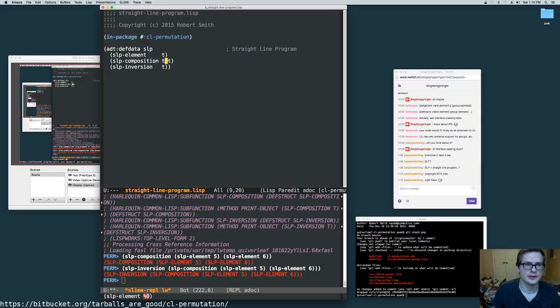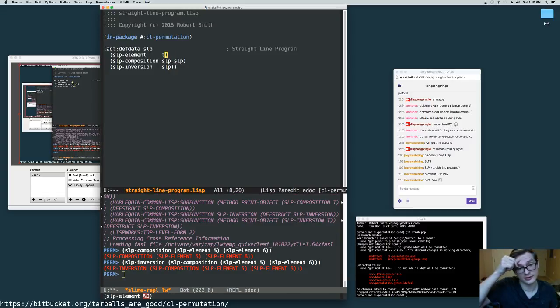So we could stratify these types a little bit. Really, this should be an SLP, this should be an SLP, and an inversion should be an SLP, and the element is the only thing that identifies. This element here, or this part of the data structure, is the only part of the data structure where we would actually introduce elements from another group.